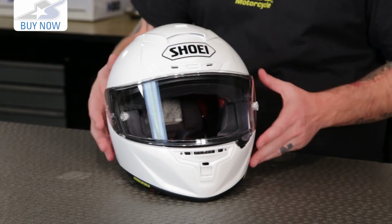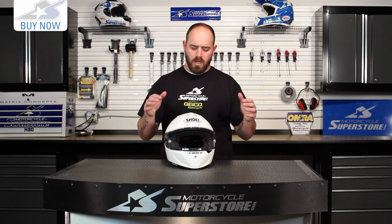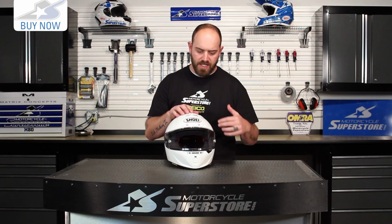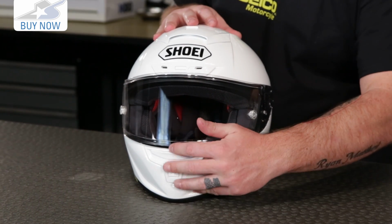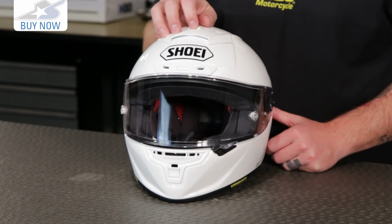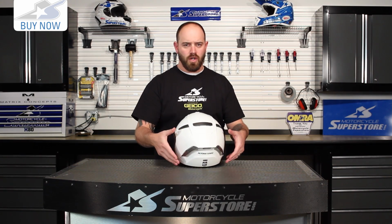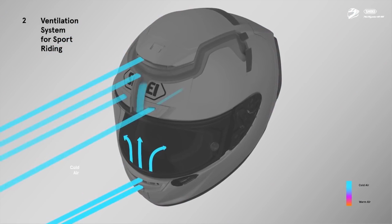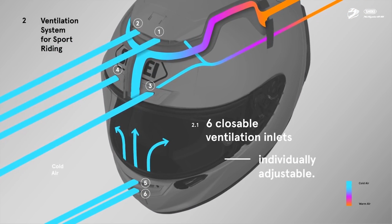Moving forward to the front of the helmet, we are going to have 6 intake vents up front. Standard stuff for the most part. We'll expand on the intake vents shortly, but you have your 2 vents down here, open and closable on all intake vents. You got some vents up here on the forehead and on top. Around to the rear, you are going to find 6 exhaust vents on the rear of this helmet, all of which are always open. This helmet is going to flow a ton of air through it. I actually can't wait to get this on my head and try it out on the road.